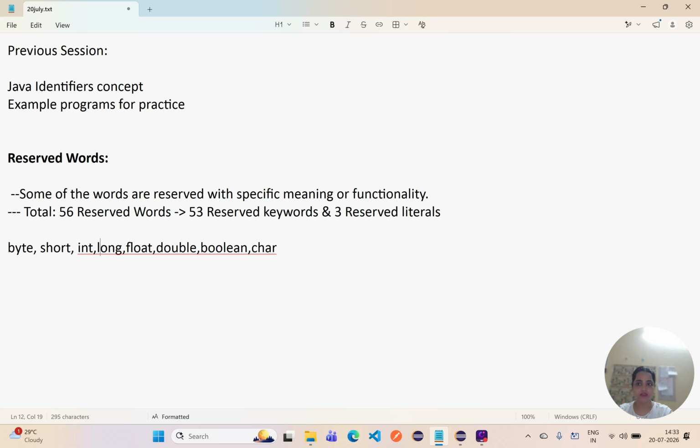Observe something here: each of the reserved words starts with a small character. You cannot write capital Boolean or capital Short, this is not the same as these reserved words. It has to start with small characters itself.